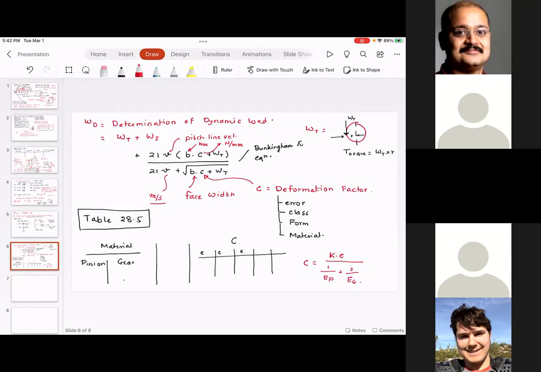I'm going to stop here. We haven't finished the important concepts. After the dynamic load, we have to talk about the wear load. Then we have to talk about the endurance strength of the gear. And finally, that will make the gear design process complete. Then I would give you the recipe, and then we will work out 1 or 2 problems. With that, I'm going to stop here, and we will continue the discussion in the next class.